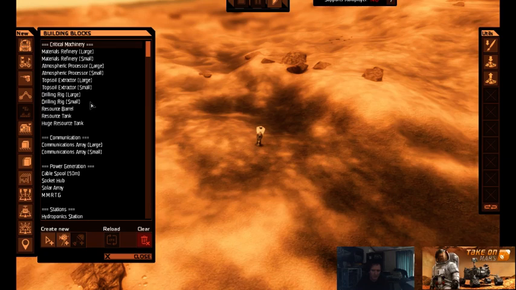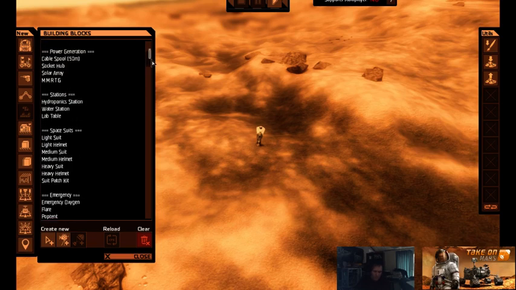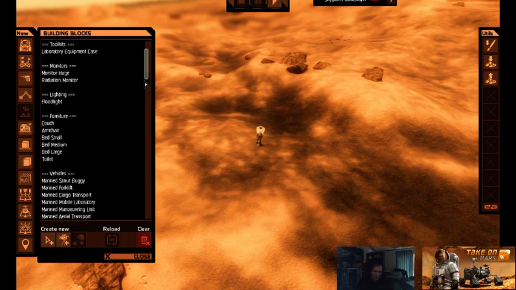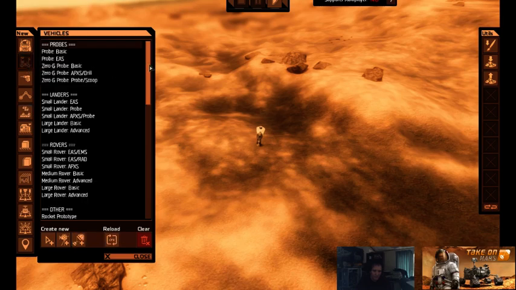You can add all this stuff in there, but in the beginning of the game you get what's called a supply drop. And that's all we have to work with, that supply drop. Exactly, that's in the rover section here.